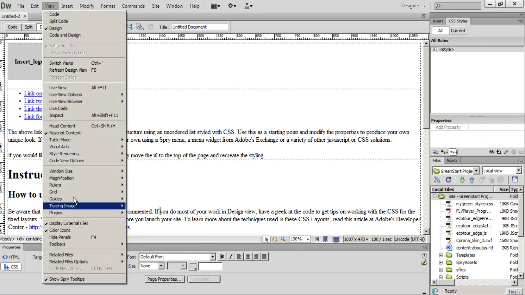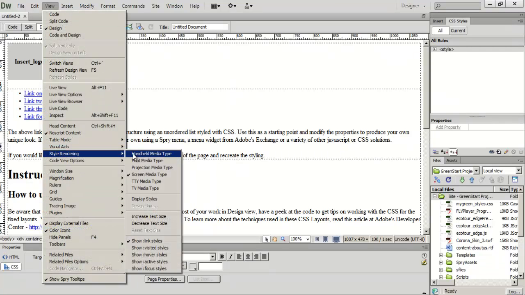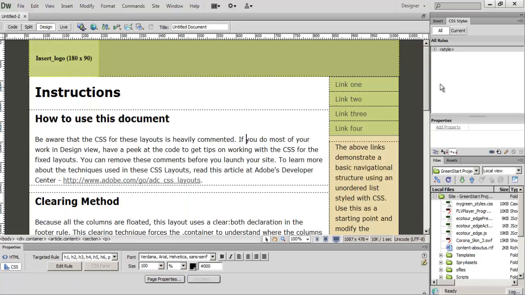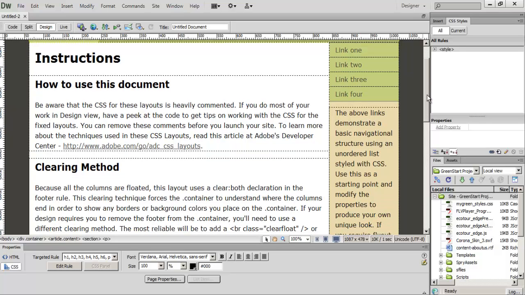Choose View again, and then click Style Rendering, and then click Display Styles to bring back the CSS styles. It's a good idea to get into the habit of saving files before you modify any settings or add content. Dreamweaver doesn't offer a backup or recovered file feature. If it crashes before you save, all your work in any open, unsaved files will be lost. Get into the habit of saving your files on a regular basis. It will prevent the loss of data and important changes to your files.